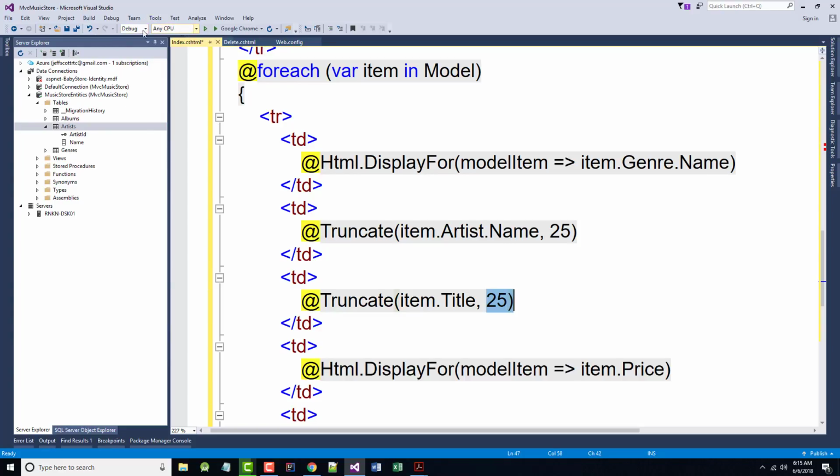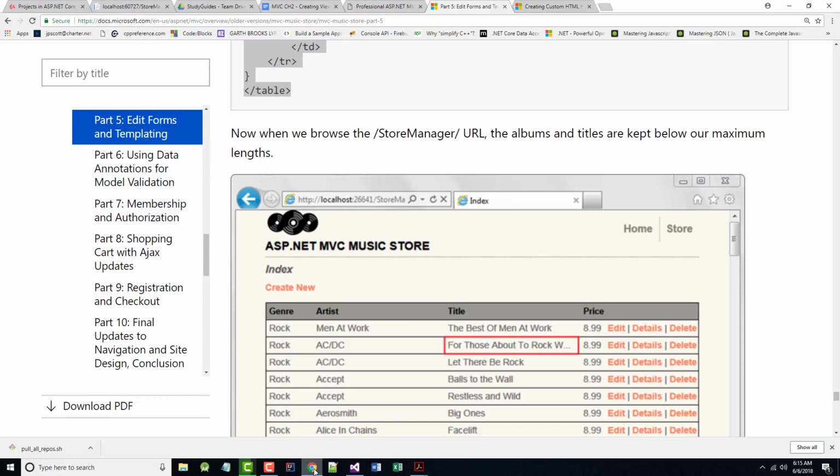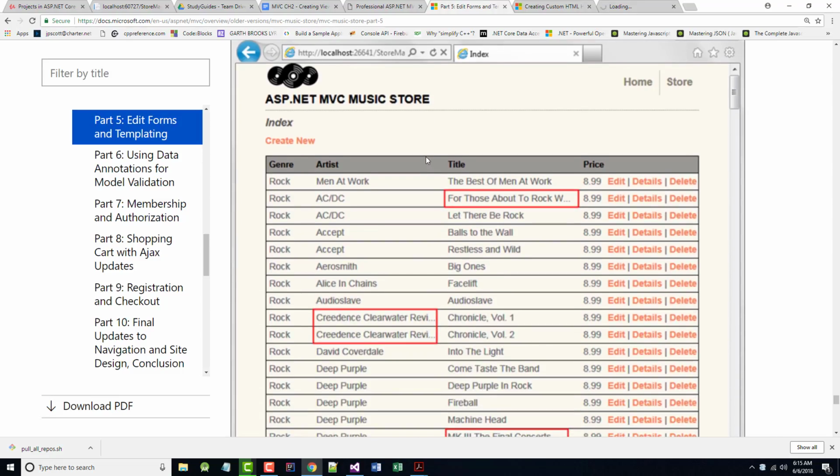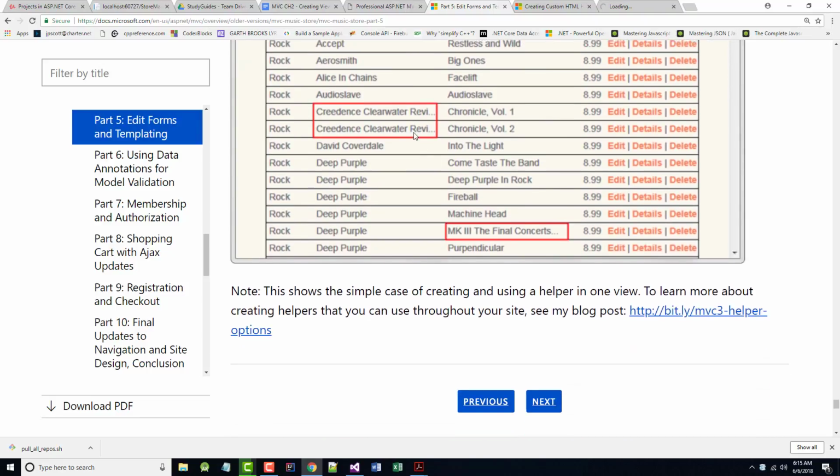So we again save all. We run it again. We now do not have a copy of it up there, but you should notice we're back at the index. So now the albums and the titles will be kept below that maximum width. Before that even comes up, it shows it here on the last page of the handout.